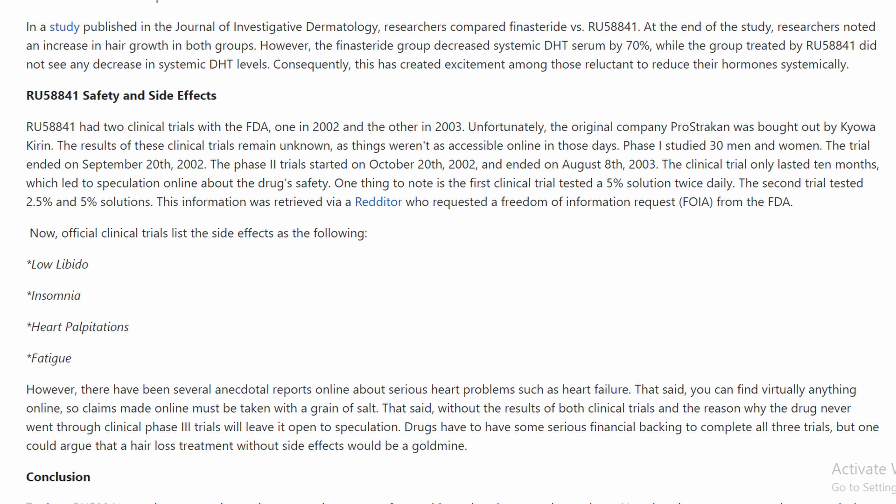I refer you to that video for full details on those clinical trials, but briefly: the company said there were no signs of systemic absorption of RU58841 in studies on human beings and in preclinical studies on mice. That should sound promising — but I don't think so. Because I was reading about a hair loss sufferer who filed a freedom of information request to the FDA, wanting to extract the results of the phase two clinical trial given to the FDA, and he was apparently successful. This is all alleged, to be clear.